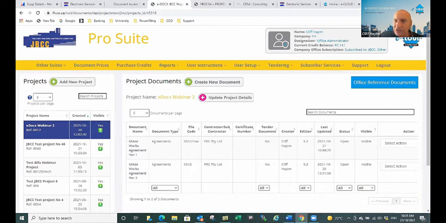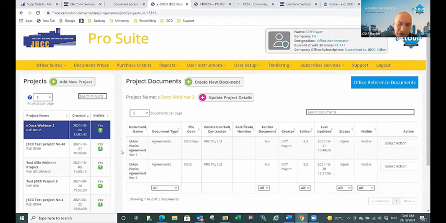And is it a tender document or not? That's important when we are tendering, especially when we have many tenderers as far as subcontracts is concerned. So it's not a tender document, it's an actual agreement. Who created it? Which edition is it? So it's a 5.2. Remember, minor works is always one lower than the principal building agreement. When was it updated, and what is the status? And there's a whole set of actions which we will talk about now.